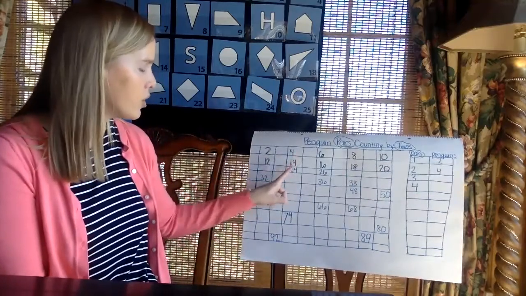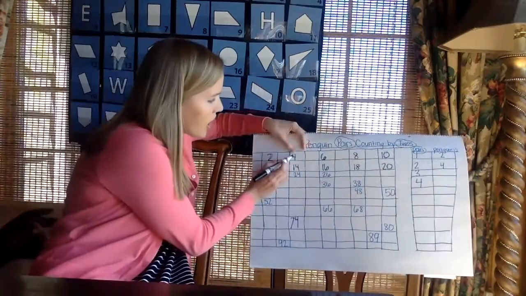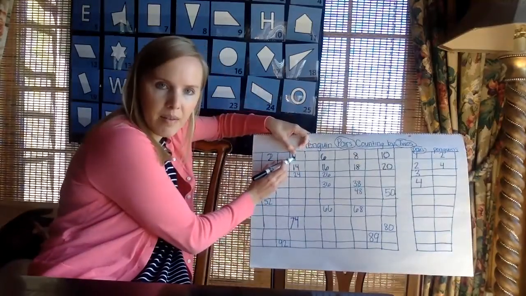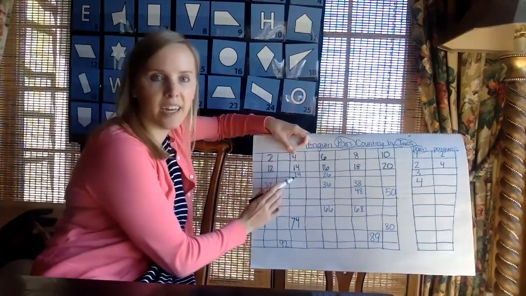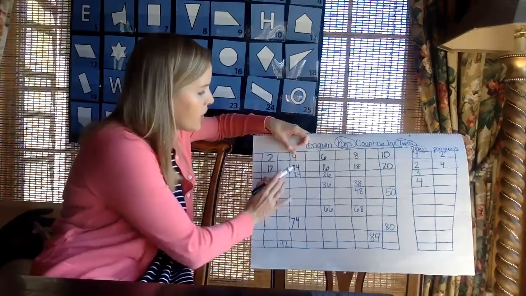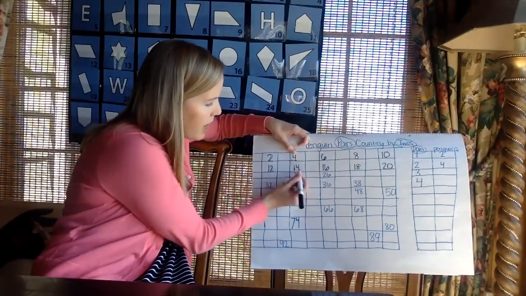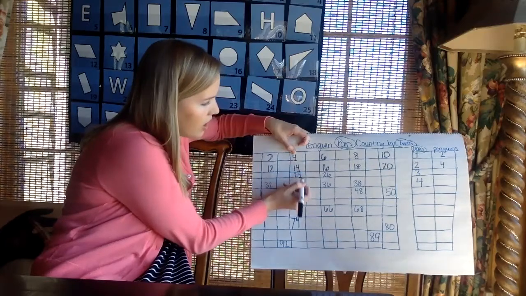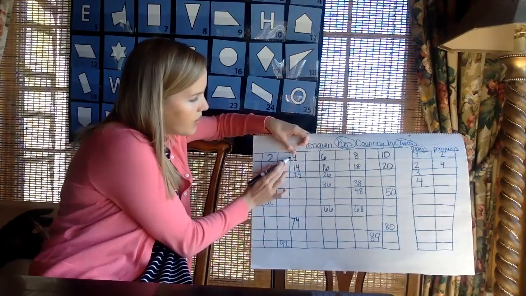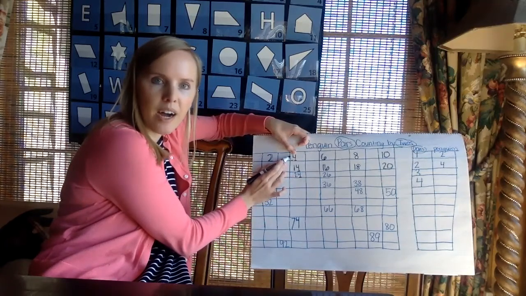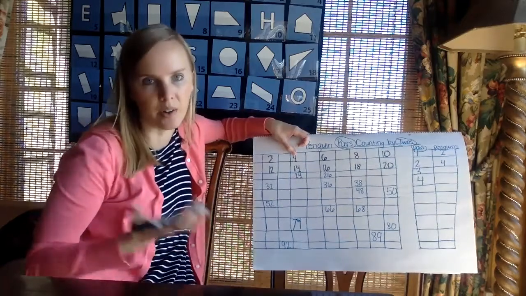4, 14, 24, 34. So notice how, so we start at 4 here. 4 plus 10 is 14. 14 plus 10 is 24. So notice right here the number, so here's the ones, and here's the 10 spot. Ones, all the places in the 1 spot are the same. 4, 4, 4. This is like an invisible 0 in front of this 4. It's an invisible 0 because we don't really use it. We just say 4. We don't say 0, 4.